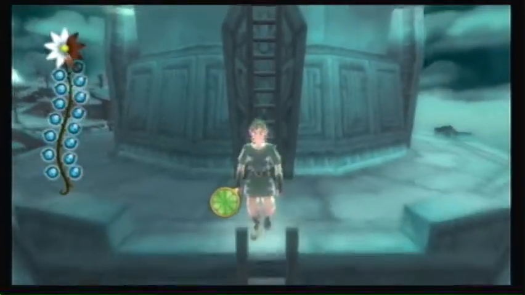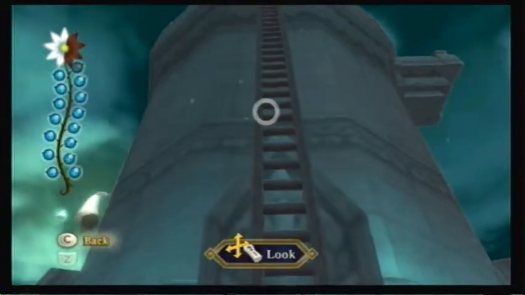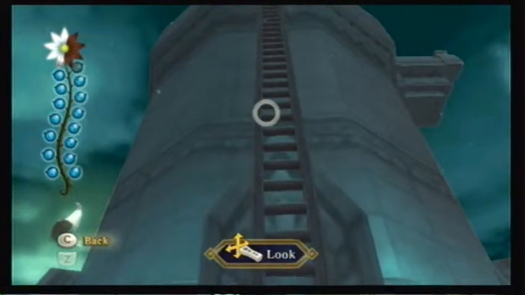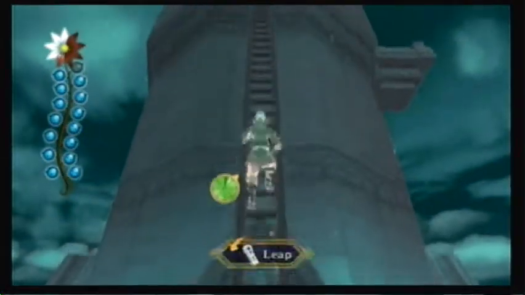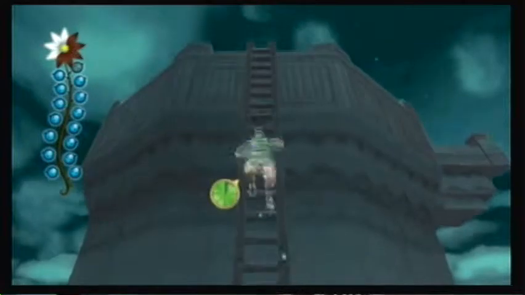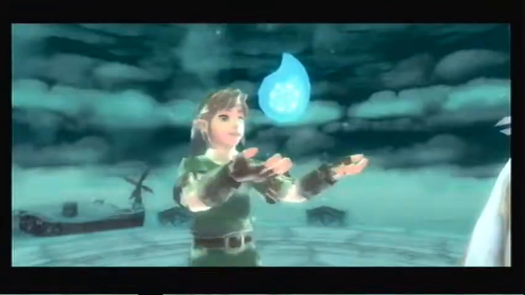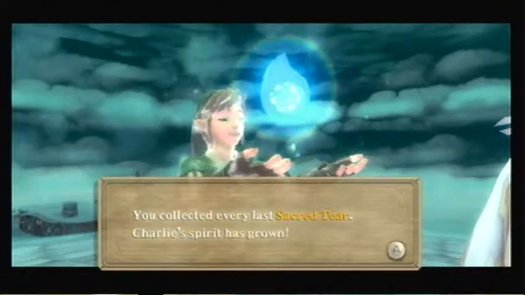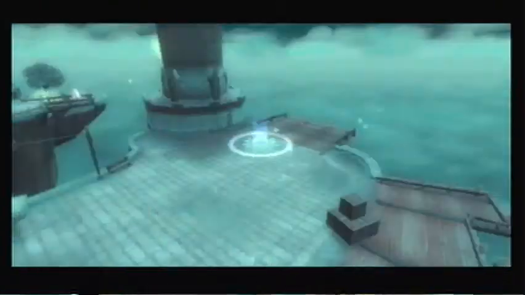What was that? The hell was that? Sounded like a monkey there for a second. Okay. Enough me going on about a monkey. Let's just get the tier. And proceed to the exit.